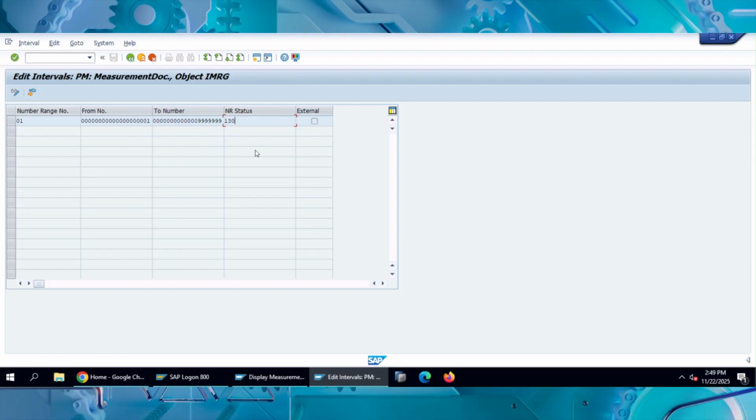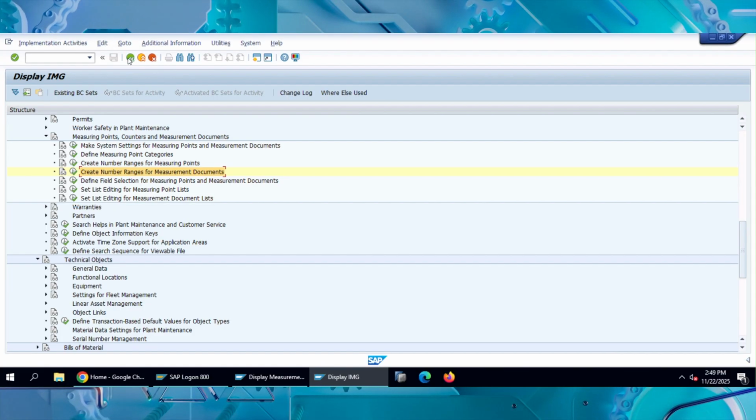Okay, so in those scenarios, they would demand that I would like to have the same number in SAP as well. So during the migration, you have to define an external number range so that you can migrate all those measurement documents in a similar format. Okay, so this is very critical because I have faced this in a couple of migration projects or implementation projects. Okay, so that is very important.